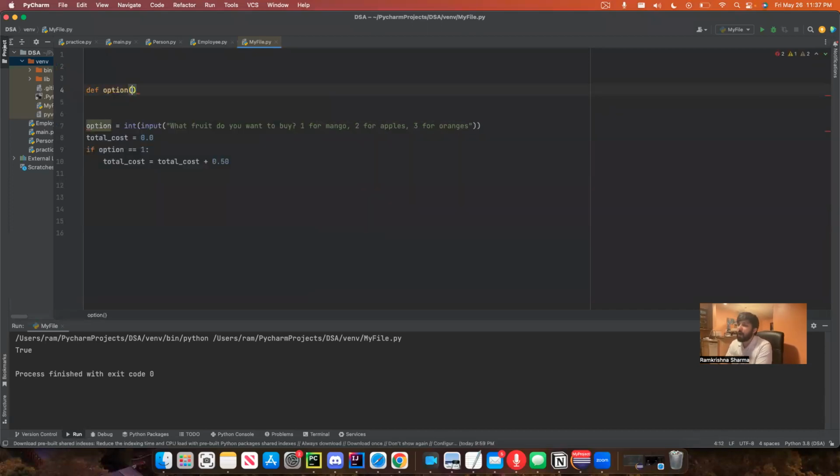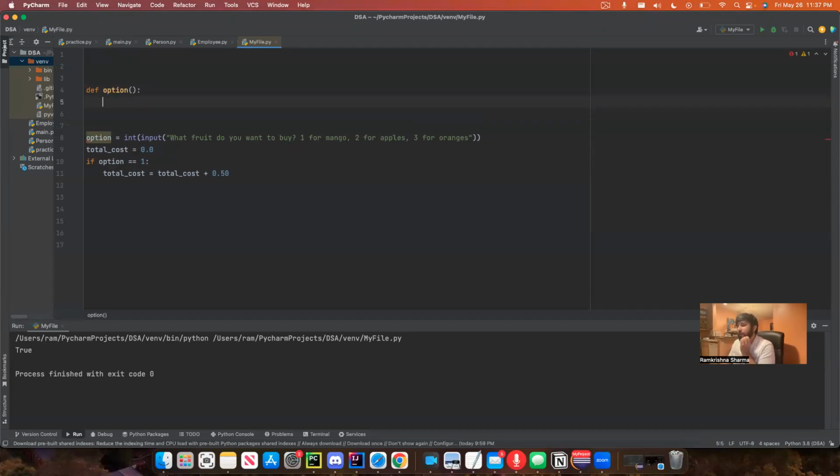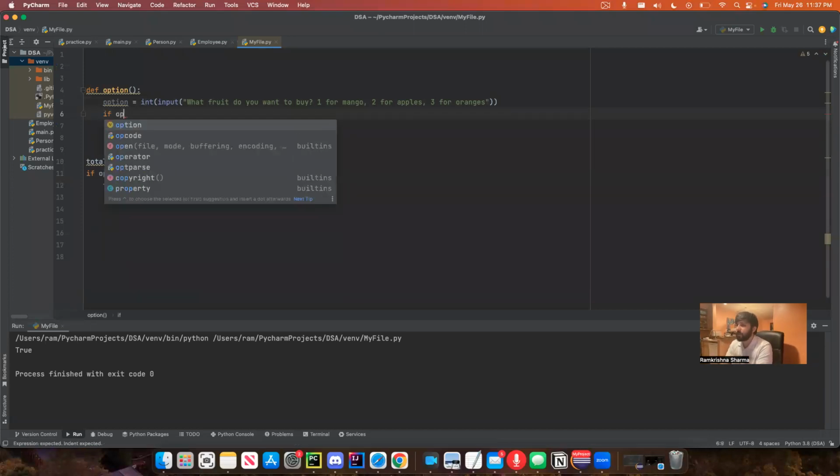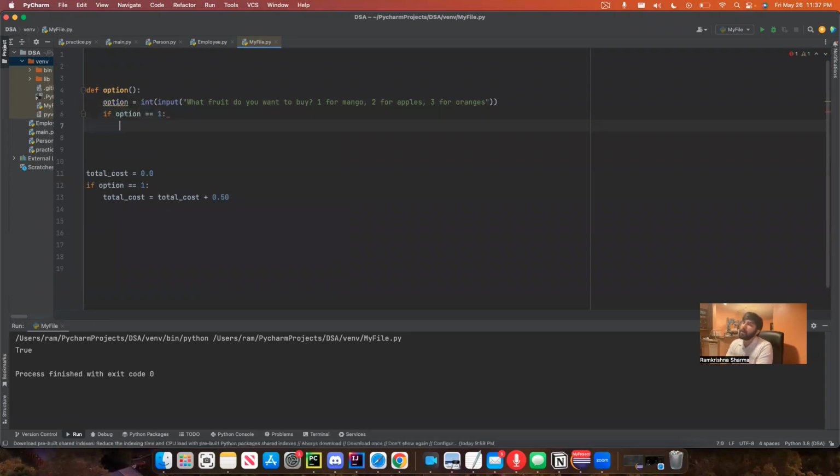So we'll calculate what their option is. They might not necessarily have to give us anything in return, but let's go ahead and just calculate what their option is. So we can put this option stuff in the method. We'll call it option, and that will do it for us. Once they ask what the option is, we'll say if that option is equal to 1, and we receive their total cost, we'll return a total cost after we're done. So if that option is equal to 1, we'll take their total cost and set it equal to what the total cost was before, plus, let's say, 50 cents.